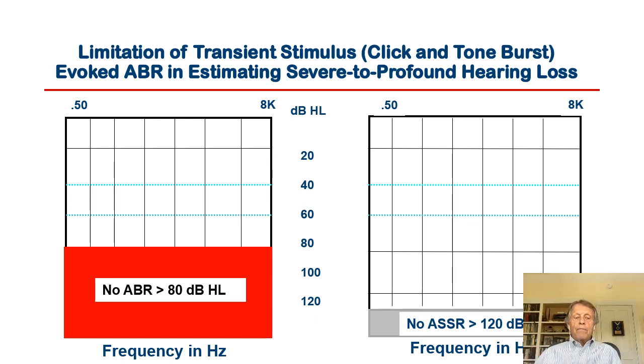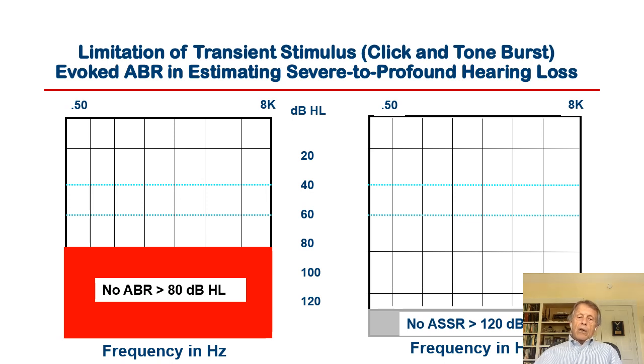So once you get up to 80 or 85 dB of hearing loss, it's sometimes hard to even see a wave 5. And if you do, it may be very small. It may be mixed in with the background noise. And yet the child may still have some hearing. A child with hearing thresholds of 80 or 85 dB could very well benefit from a hearing aid. And certainly if the child has hearing thresholds of 90 dB, you may not see an ABR at all, and yet they still are hearing sound. It's not like they're deaf or profoundly hearing impaired.